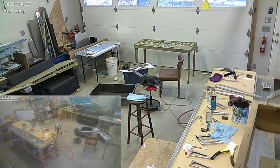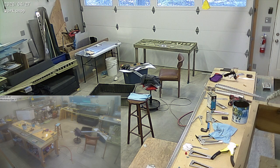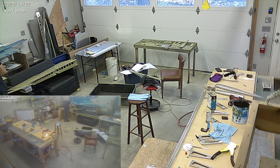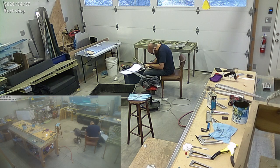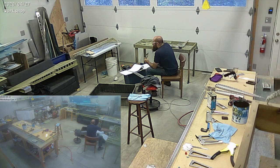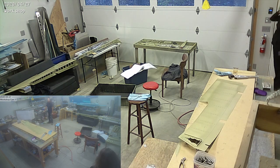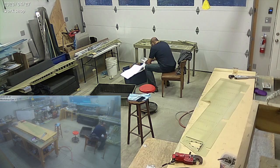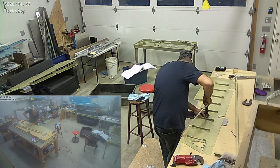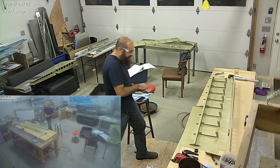So this is the next day. The parts that I primed are ready, and I am starting to assemble them. You can see me cleco things together and riveting them. You can see the squeeze riveter in my hand there. There's also a bucking riveter that you're going to see later on. You might notice it in some other spots. Here we go. Well, that was really quick. Riveted all of those ribs in place.